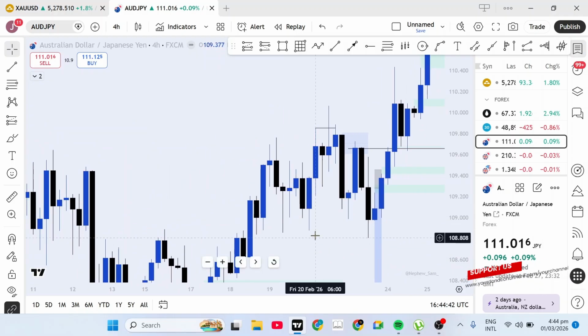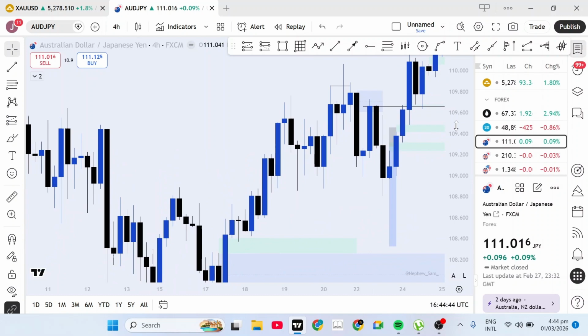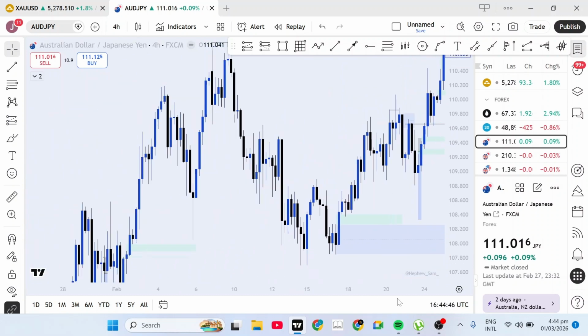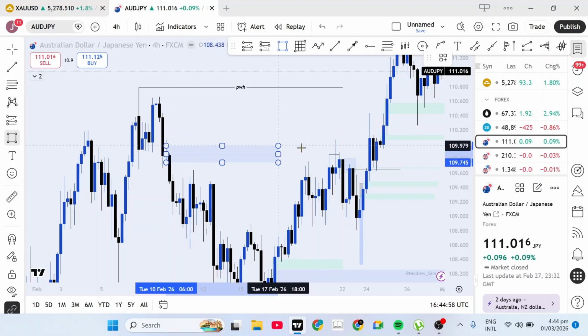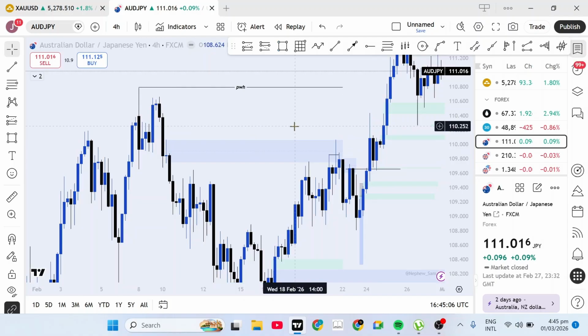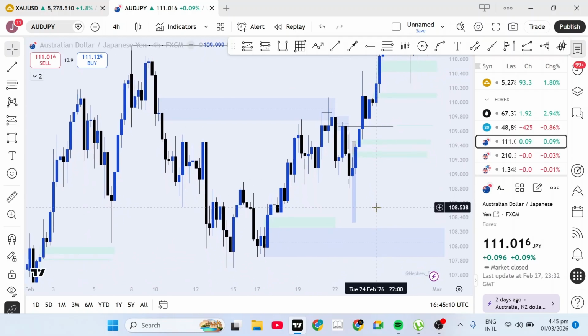So what was the logic of the trade? On the 4-hour time frame, which was on Tuesday, I saw price sweeping these highs and coming into this point of interest right here. Price was bullish, but I saw this as an opportunity to find maybe a sell down here into this point of interest and continue the buys, but it didn't happen that way.